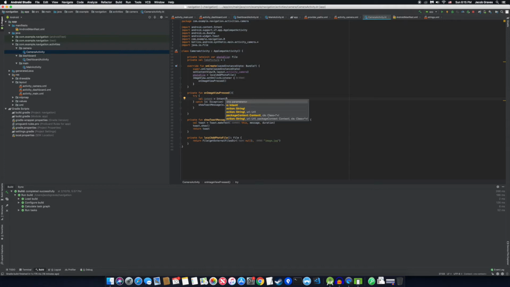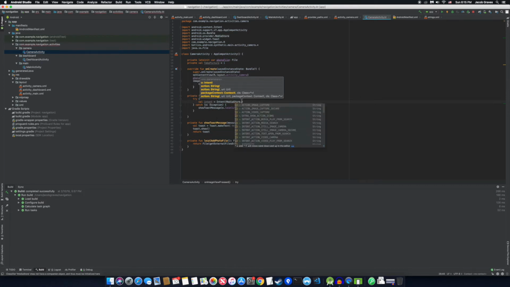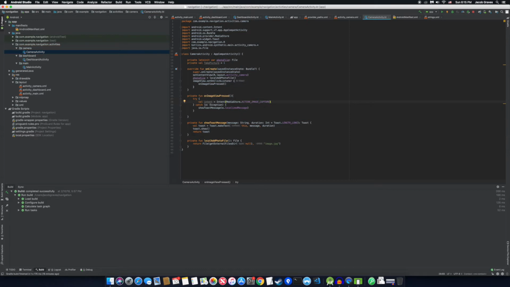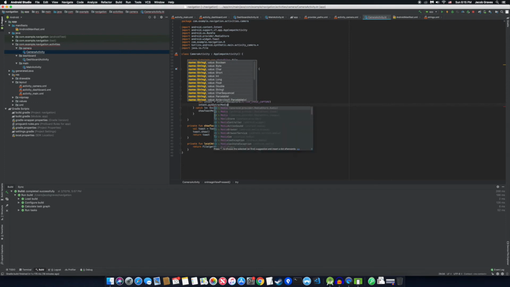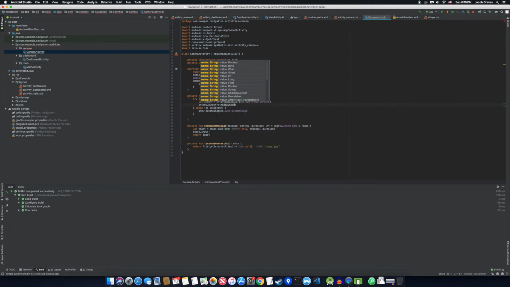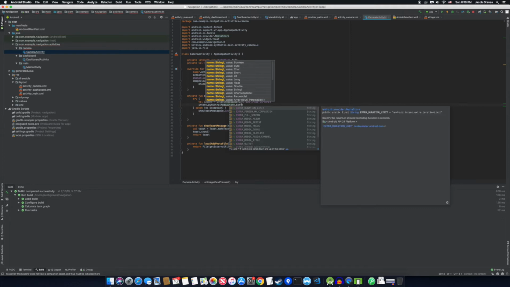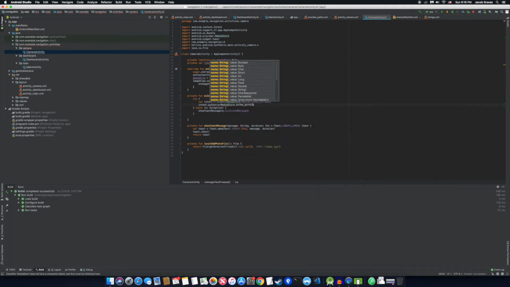What we're passing in here is MediaStore.ACTION_IMAGE_CAPTURE. Intent putExtra MediaStore.EXTRA_OUTPUT.